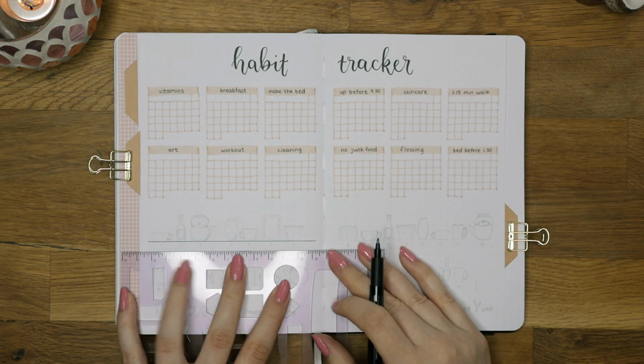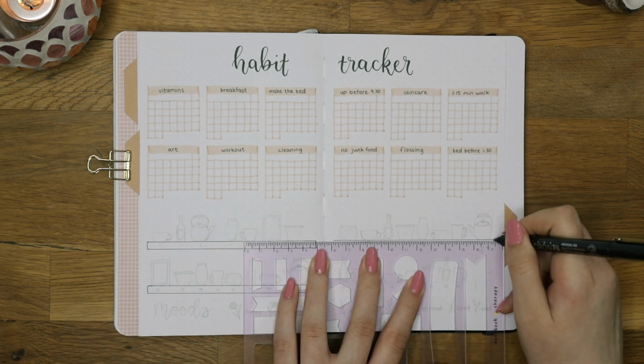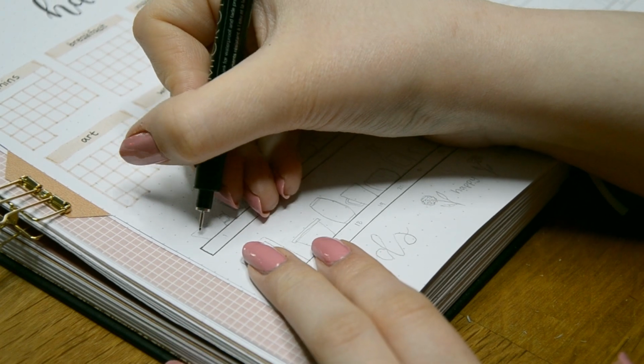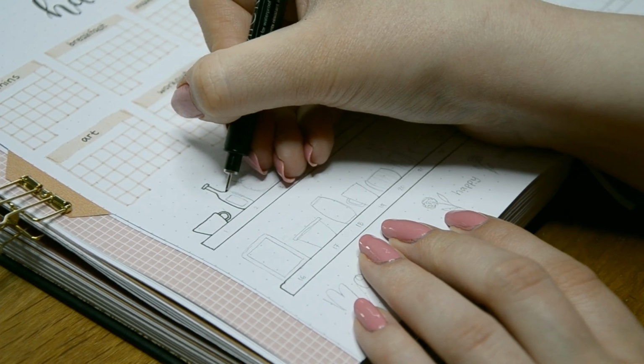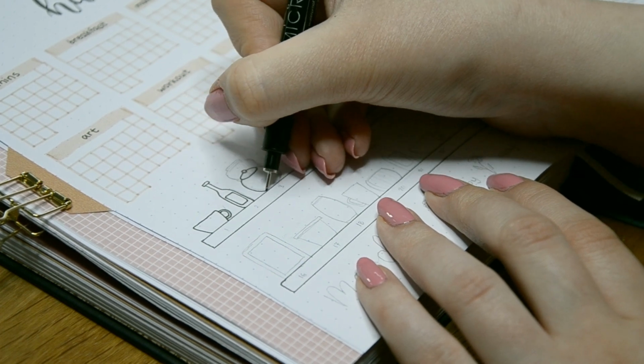Next, I started making my mood tracker. For this one, I decided to make shelves and have different kinds of pots and cups on them where I will add a doodle that describes my mood. I love this layout, but it takes a while to set up, so that's why I sometimes go for a more simple layout like the one I had in my April setup.